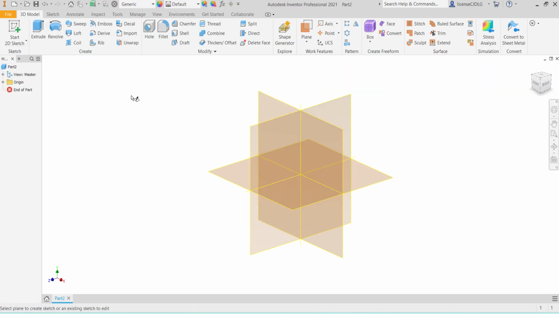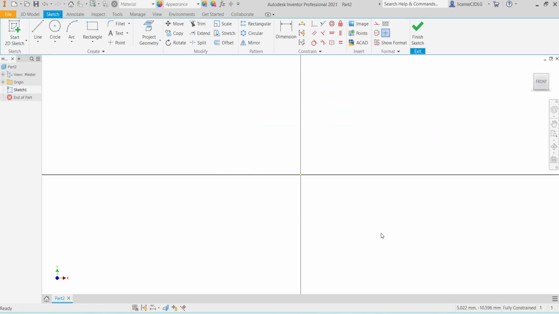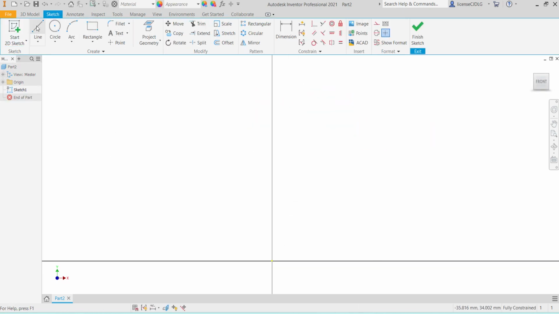Select 2D sketch, select plane, select line.